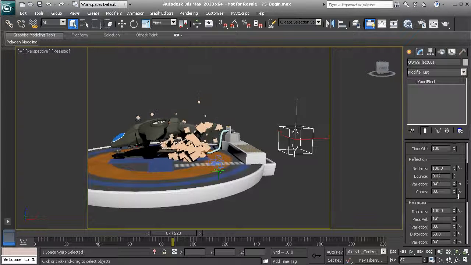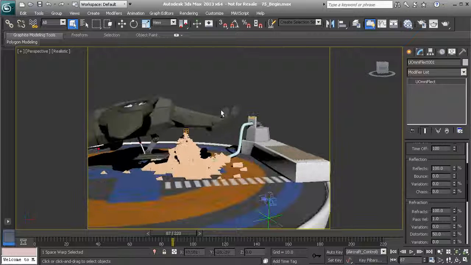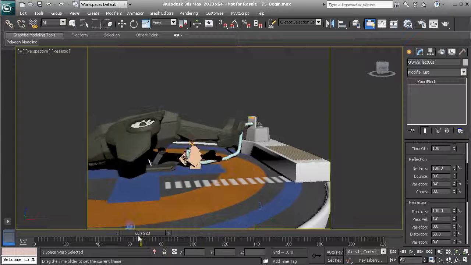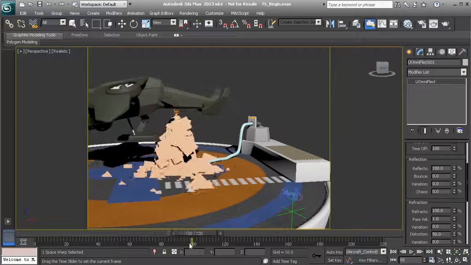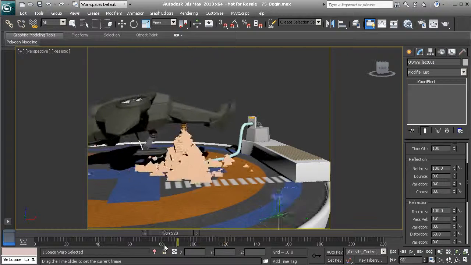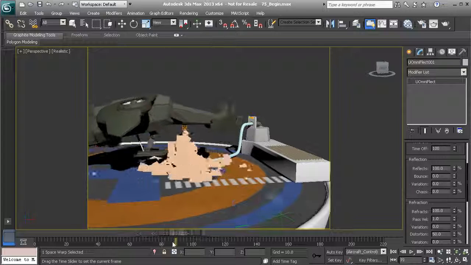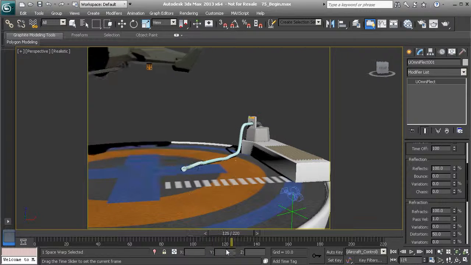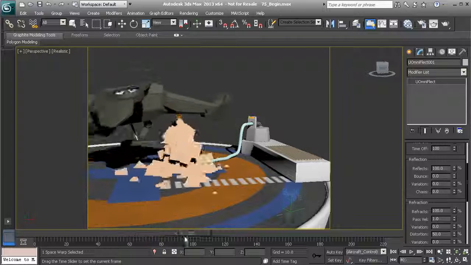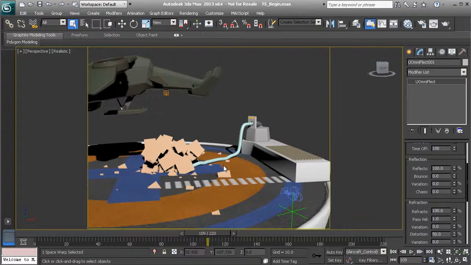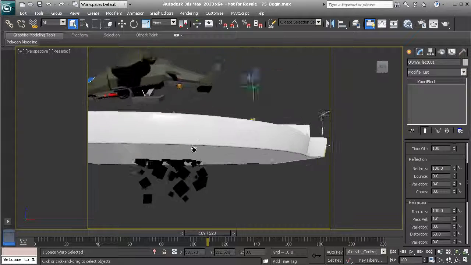So let's bring our bounce down to 0, so that as our particles hit that surface, they just sort of scatter out. That's probably a little bit more realistic for this kind of smoky, cold steam effect. Very nice. Let's make sure that everything is still good.